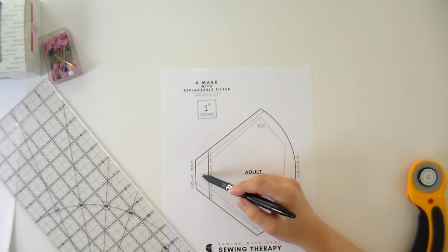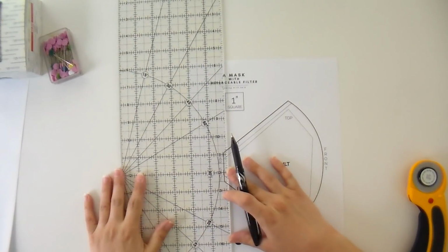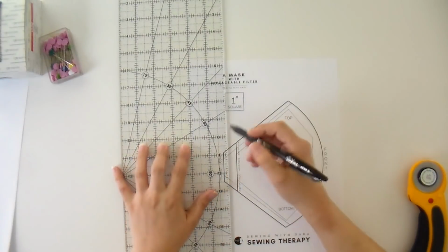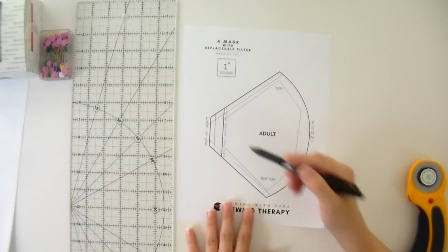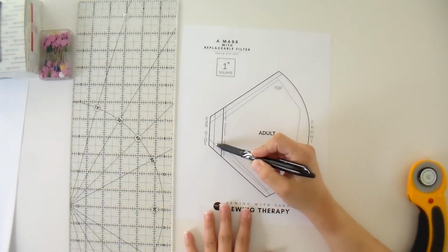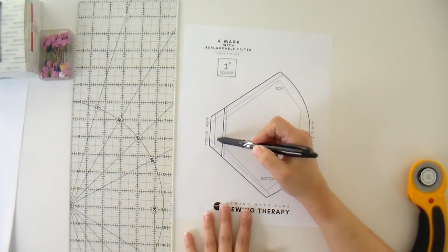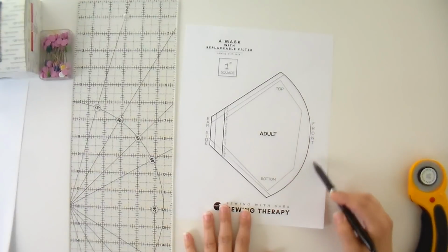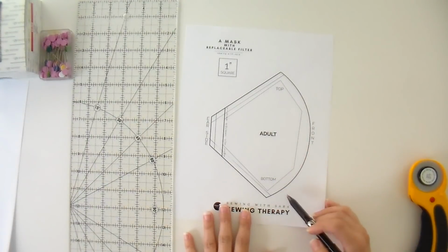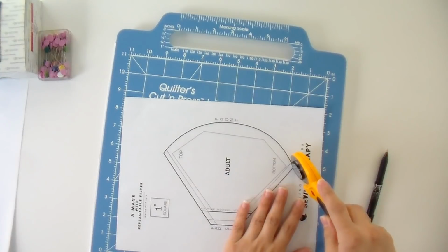And then in this original pattern, again, this was folded over twice. We're not going to do that here because we don't have elastic to stick in it. So I'm going to also remove my 1/4 inch from that as well. So now when I cut, I'm going to start here, come up to where these guys intersect, come up again to where they intersect, and then come over, and then I will cut on this because that is going to remain the same. That is still going to be a seam that is sewn.